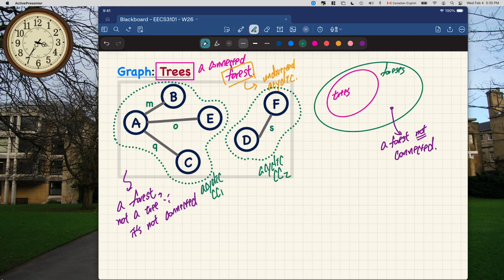That's another way to see that. Okay? So I'll put it here. A forest is a collection or set of acyclic connected components. Okay, just another way to interpret.